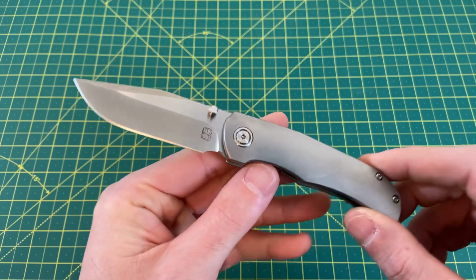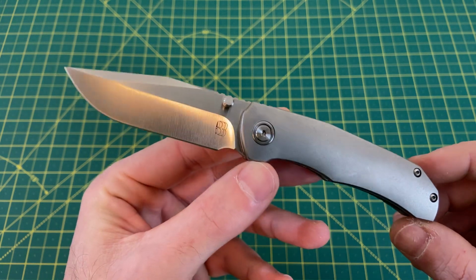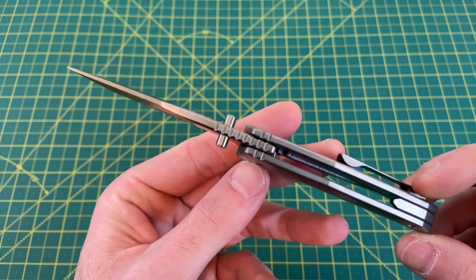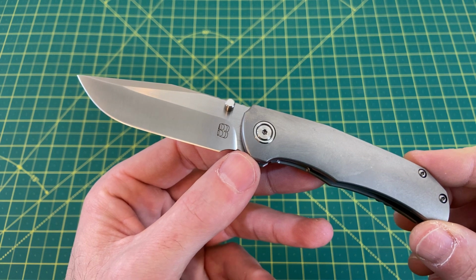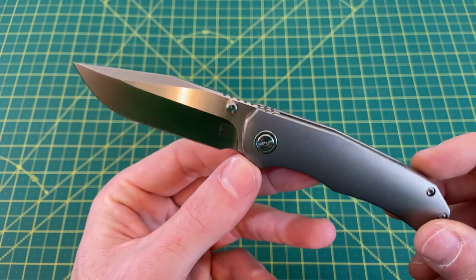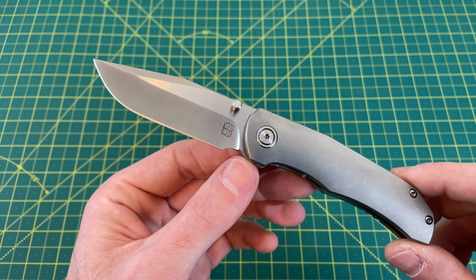Let's get into the specifications. We have an overall length of 6.75 inches, a blade length of 2.85 inches, a blade width right around 0.9-ish of an inch. We have a cutting edge of 2.75 inches, blade thickness coming in at 0.156 inches. As I said before, this is CPM 20CV steel. I was able to say it a lot smoother this time, so way to go, Wayne.